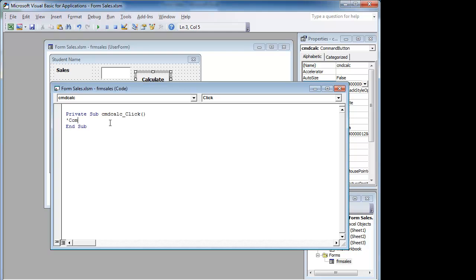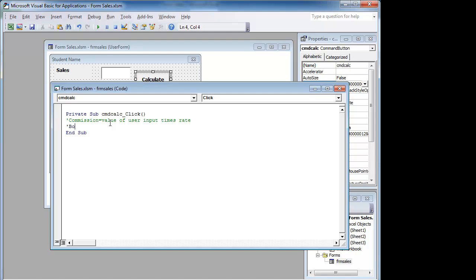So what we're going to have is the commission equal the value of user input times rate. And you notice when I hit enter, the text turned green. So what we want is for this user interface to calculate sales commission based upon what we input into the text box. So we are going to type the rest of our text. It'll turn green if we've done it correctly. And remember, it's important that you put the single quotation in there, or the apostrophe as the case may be.